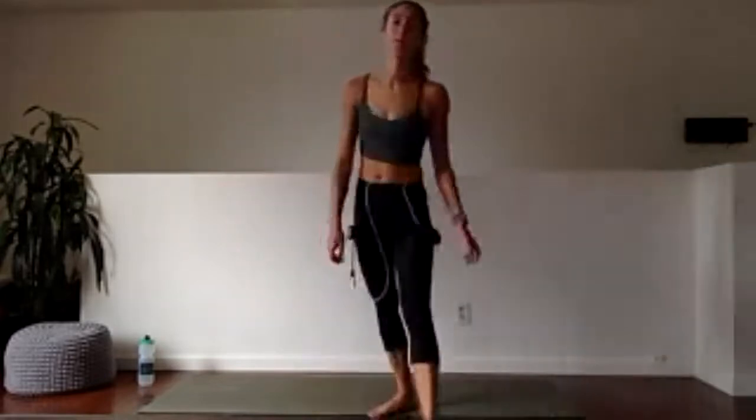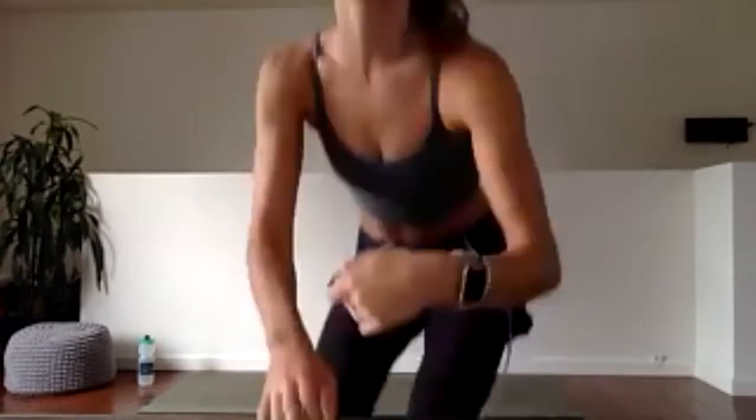There we go. It's almost like you're starting a race, you're raring to go, you're springing up that back foot. Yes, use your core, get that knee even higher, half done. Should be getting a little tired by now, I think. Maybe not, I don't know. Last 10, give me three more good ones. 7, 6, 5, 4, 3, 2, and switch.